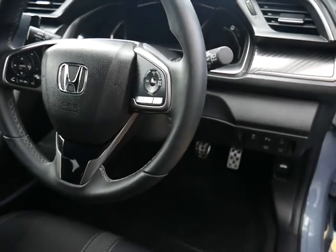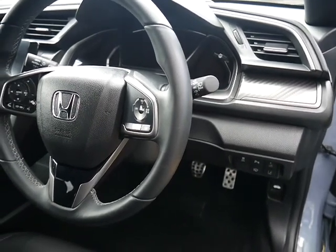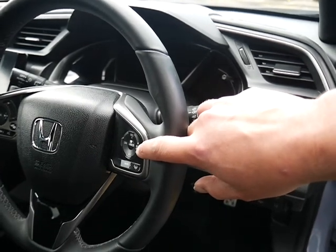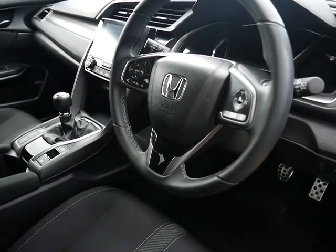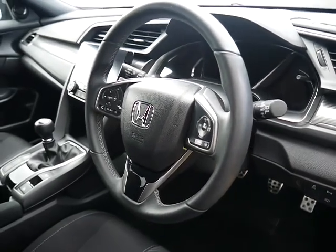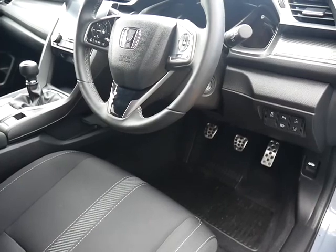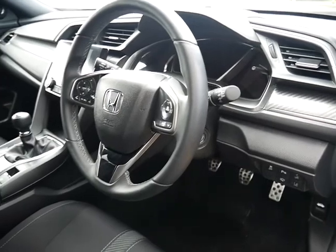You've also got all the radio controls and Bluetooth controls on the steering wheel, and on the right hand side you can see cruise control. There's also a speed limiter and an intelligent speed limiter which will limit your speed at the speed limit you're in. The cruise control is adaptive, so it'll lock onto the car in front — you can change how close you are to the car in front with this button here. If the car in front slows down you will slow down, and if the car in front moves out the way or accelerates you will accelerate back up to your preset speed. There are also automatic lights, wipers, and an automatic full beam collision mitigation braking system.